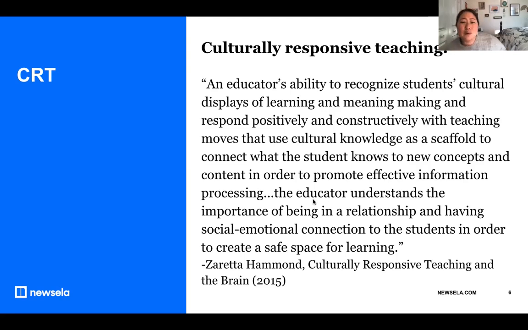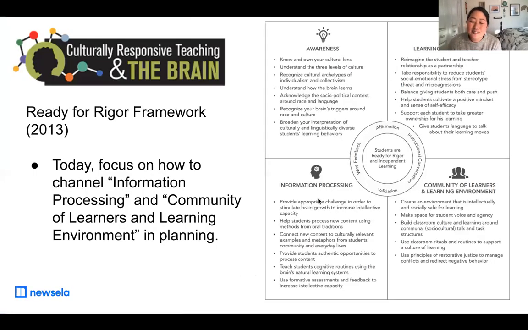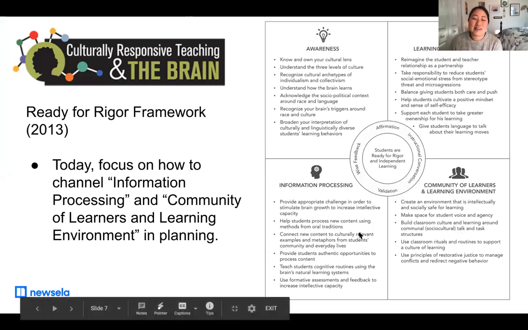The other piece of the quote that I think is super important, going into the next slide, is that the educator really has that understanding of the importance of being in a relationship with students and having that social-emotional connection to students to create that safe space for learning at the beginning of the year and then on a continuum. And you all know that because you're in the classroom, especially now, that social-emotional learning piece. Our kids are going through a lot for sure.